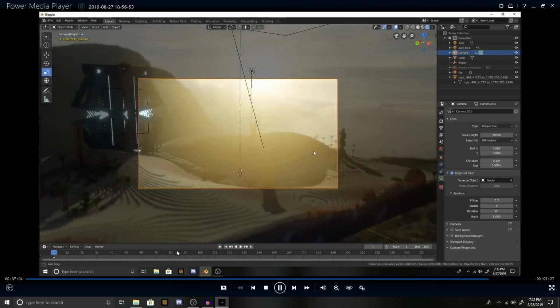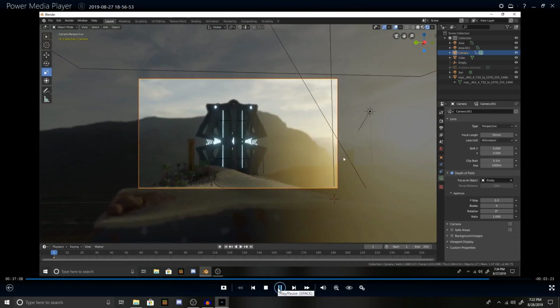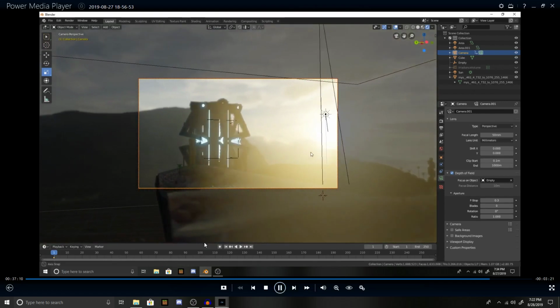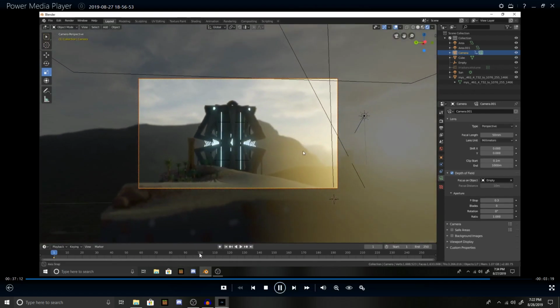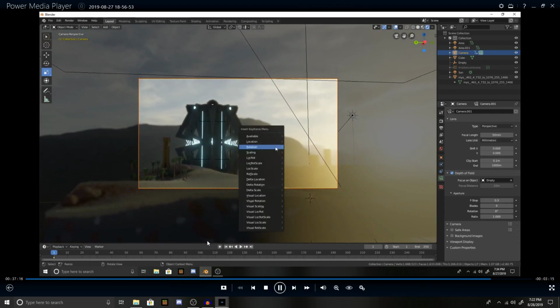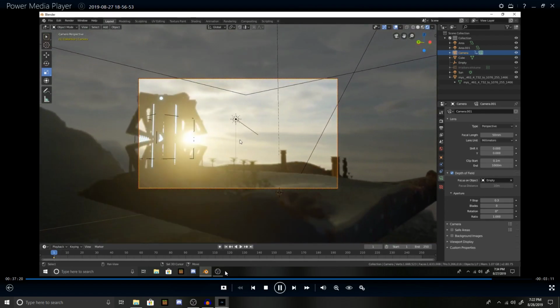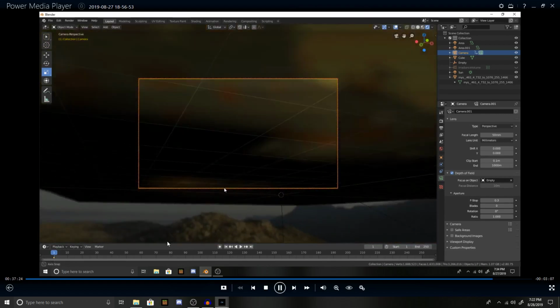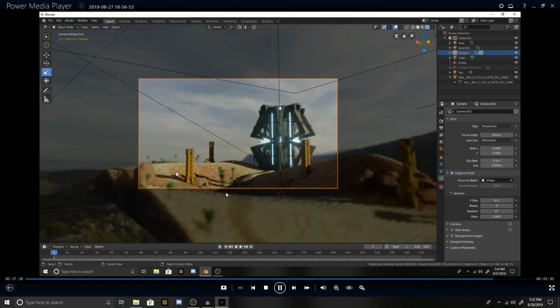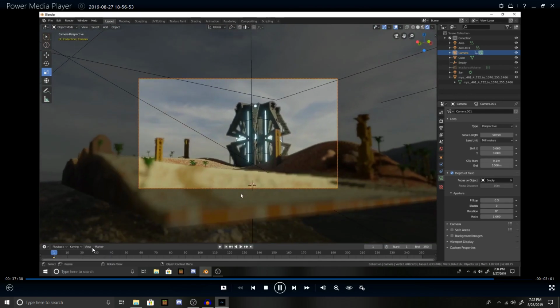Then I move it again, and one mistake I keep making is I don't go to the frame I want first. I move the camera where I want it, then I set the keyframe, which is not what you're supposed to do. You're supposed to go to the frame you want, then go to the position, then set your keyframes.